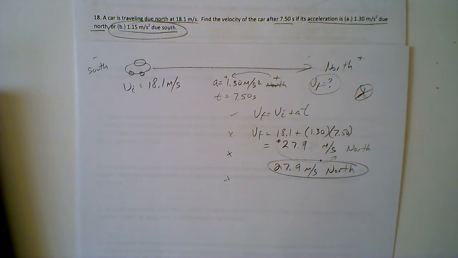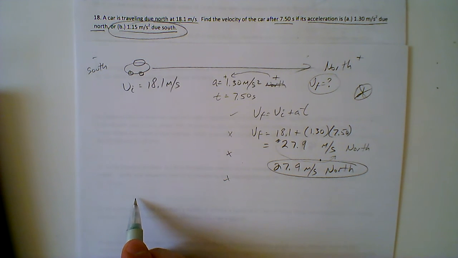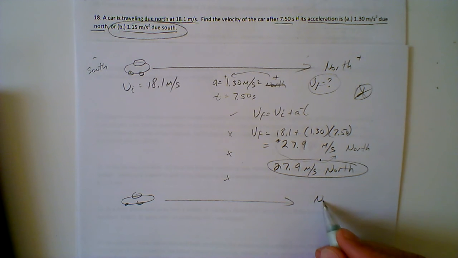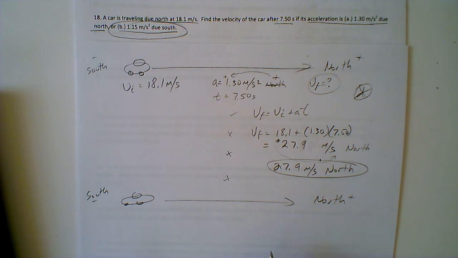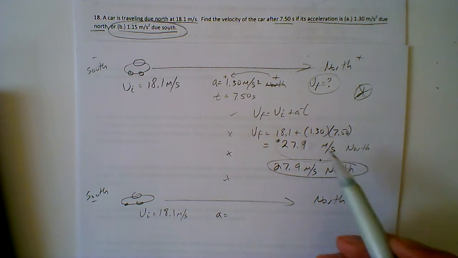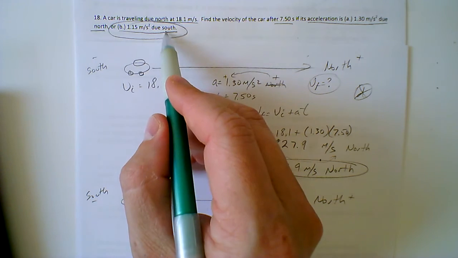Now in the second problem, something slightly changes. Here in the second problem you still have a car traveling north, we'll say this is positive, south we'll still say that as negative mathematically. It starts off at the same velocity, 18.1 meters per second, but in this case its acceleration is going to be a deceleration because you have the south.